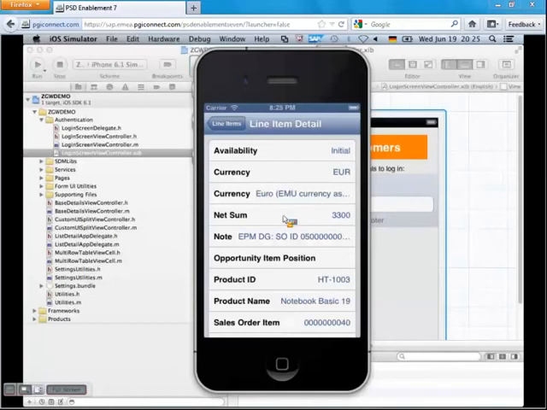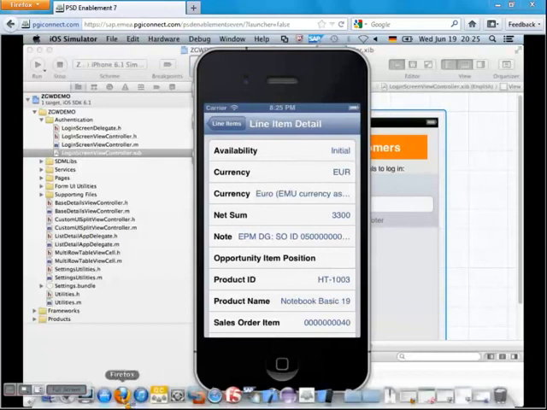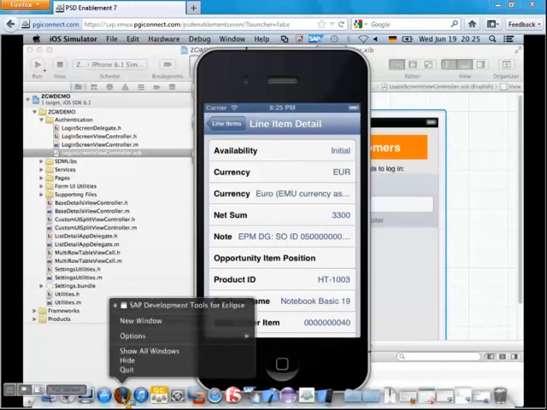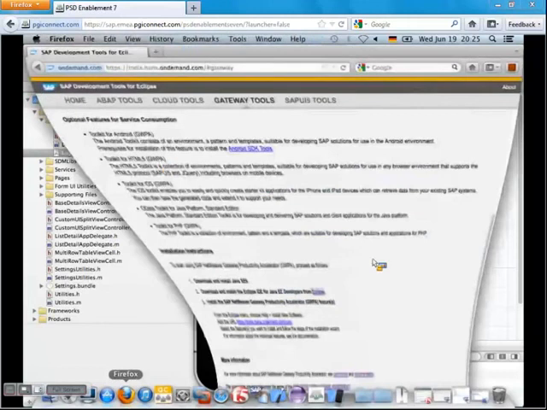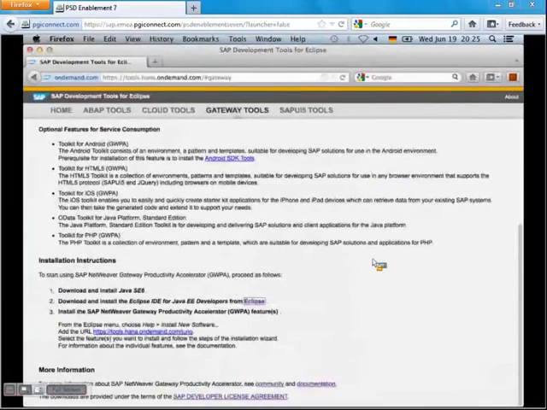If not, I'll just show it, because where to actually get this toolset from is also mentioned in the slides, and I think it will be sent around. But I think the important URL is the one that you see at the top here, https tools.hana.ondemand.com. If you open it without hash tag, then it just brings you to the home screen, and then clicking on Gateway Tools, you see that overview.